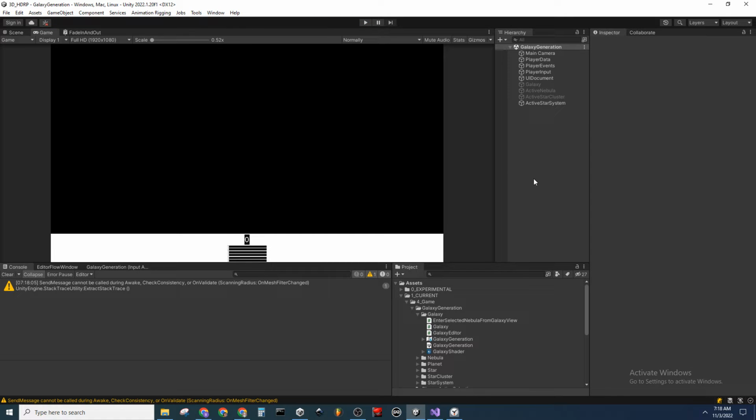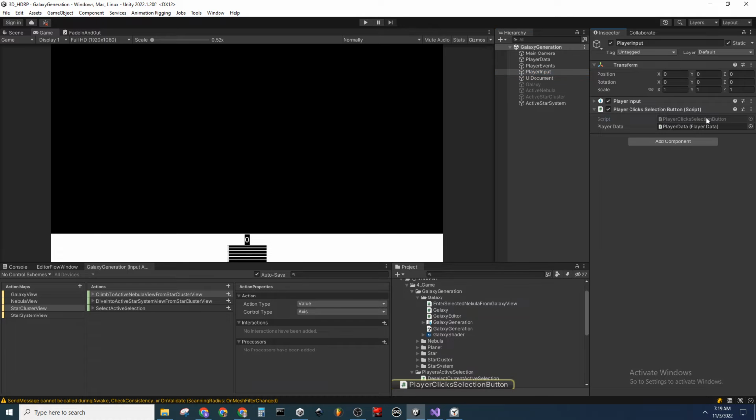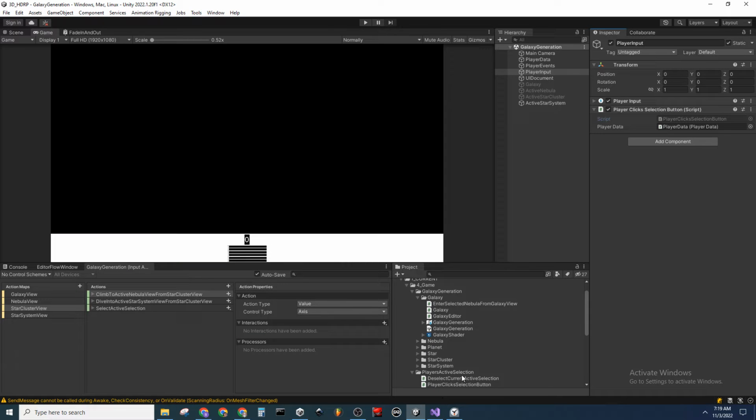So to clear the active selection, essentially every time I change which tier I'm on, I have to remember to clear the active selection and clear its renderer. To do that, I need to take a look at my player events. I'm trying to think here if I should actually do that or not. If I'm using the player click select button, it will do a lot of that already. So I might need to use a specific component.